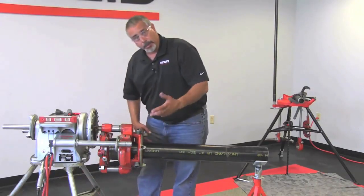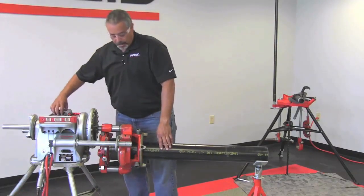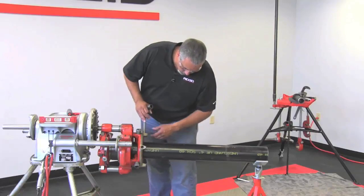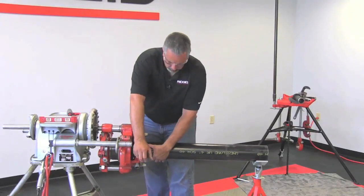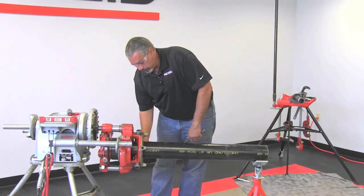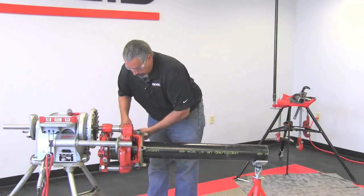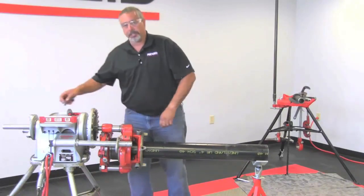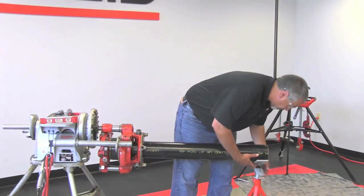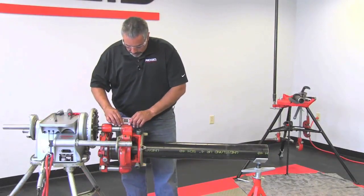Look right between here — you want to slide this forward and make sure that the throat of the dies are touching the end of the pipe. You have this tool that comes with the 141, so stick it in one of the holes and tighten this. Then manually bring up your clamp screw until it stops, and with this part of the wrench put that on the clamp screw and tighten it good and snug. You don't want to over-tighten it because you can crush the pipe. It's created a gap once it's centered, so I'm going to bring this up again to support it and recheck everything to make sure it's going to work out.